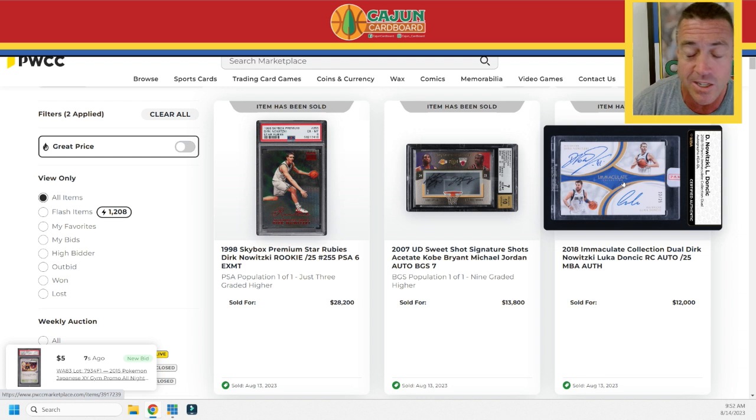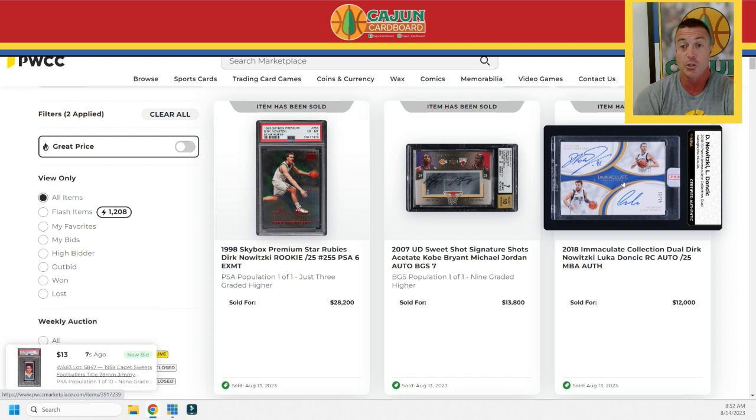The only difference was Dirk didn't have a single All-Star on his team when he won that Alpha ring, and that ring probably means as much as any other NBA player's ring in history, considering the supporting cast. Doncic probably has as good a supporting cast as Dirk did, and again, don't start throwing out Jason Kidd and all this stuff because those dudes were old.